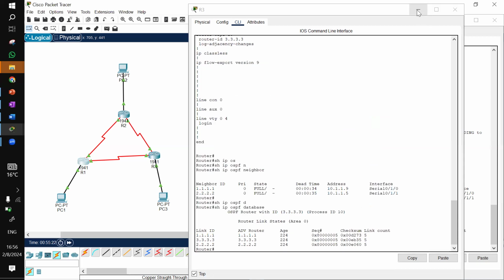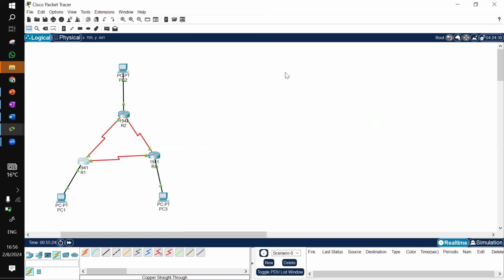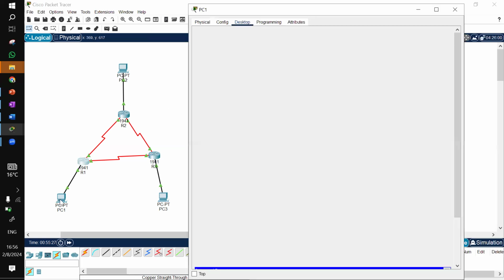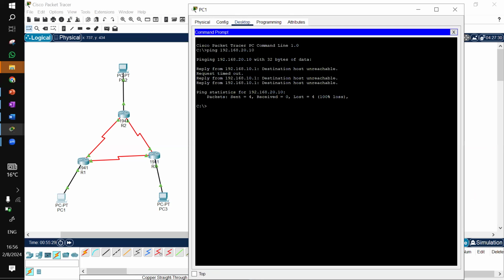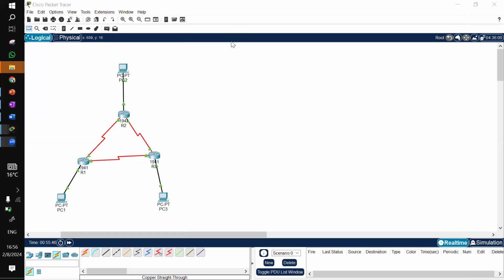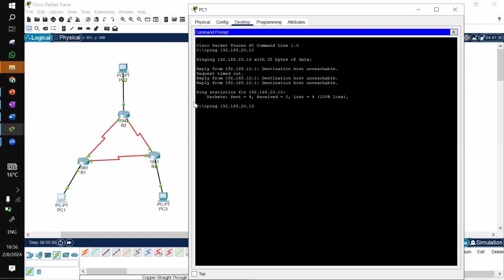I think my configuration is now done. Let's check now, can we ping? Before that, I think lastly, what is the last thing we are going to do? The passive interface. We won't see the effect. Let's check now if from PC, which PC is this one? Why is this one not moving? Just a minute. Okay, voila. All right, from PC1, we're going to ping PC2.